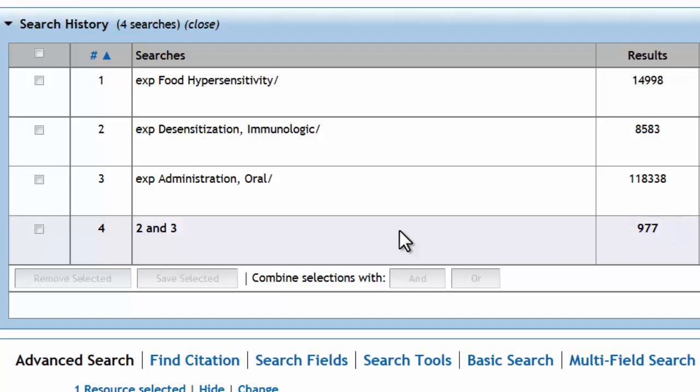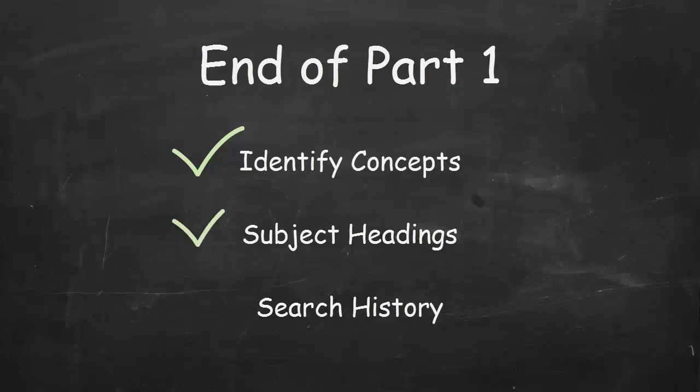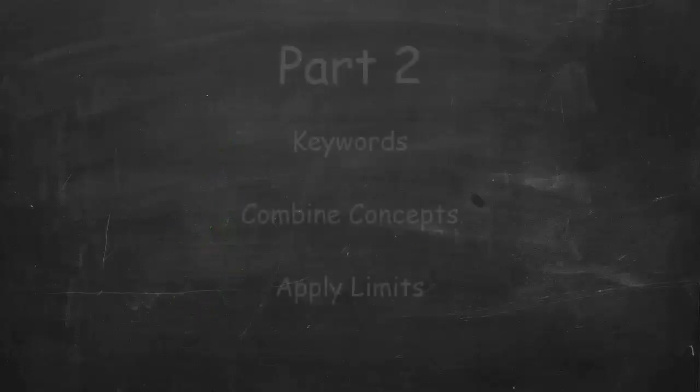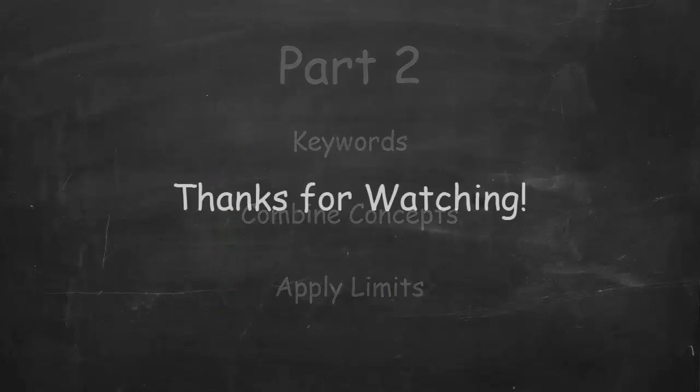This concludes part 1 of the OVID Medline tutorial. We have identified key concepts through question development, translated those concepts into Medline subject headings, and added these subject headings to our search history. In part 2, we will supplement these subject headings with keywords, combine concepts together, and apply limits to narrow our results.